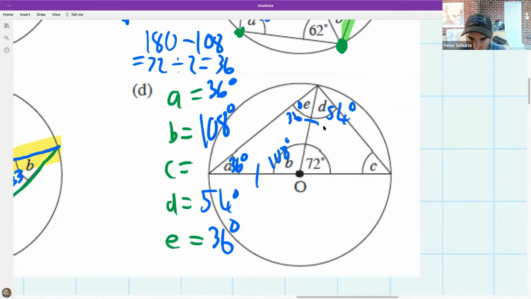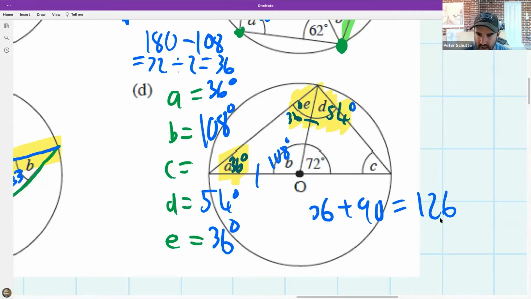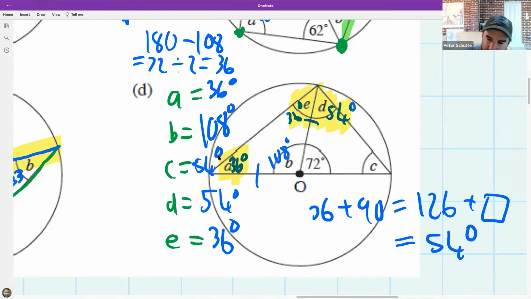And then the last thing we need to worry about is poor old C. We know there's a 36. We know there's a 90. Maybe I should even highlight these angles. So there's my 36, here's my 90. The only one that's left is this one, and together they have to add up to 180. So maybe we should add the 36 and the 90 together first. We get 126. Then I have to add another something to get to 180 because it's a triangle. So what do I need to add? I need to add 4 to get to 130, and then that's going to be 54. And so C is going to be 54 degrees.